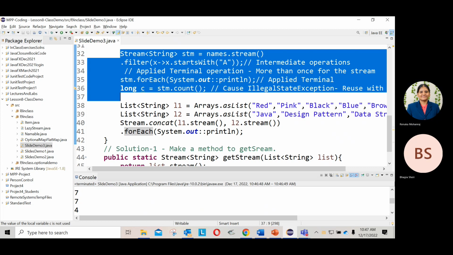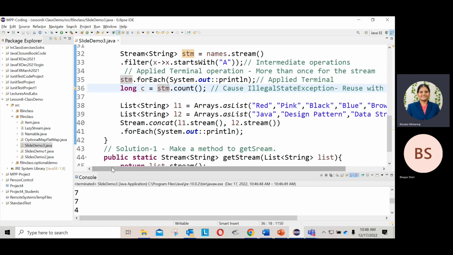The one that is stateful, line stm. Which one? Line number 35. Yeah, it is a terminal operation. We talk about stateful or stateless only for intermediate operations, not for forEach. Okay, stateful or stateless belongs to intermediate operations. Yeah, I understand this one, but I want to try with a stateful operation. I don't get your question, what do you want to change? I want to change from stm.forEach to stm.sorted. stm.sorted, that is intermediate.